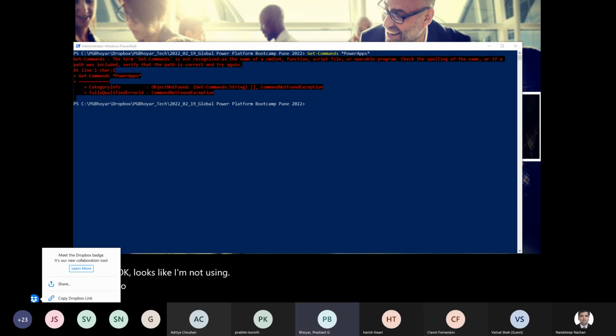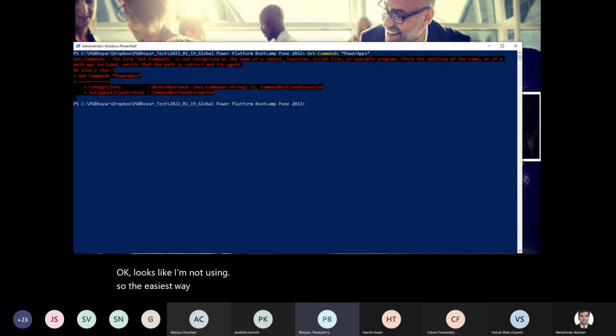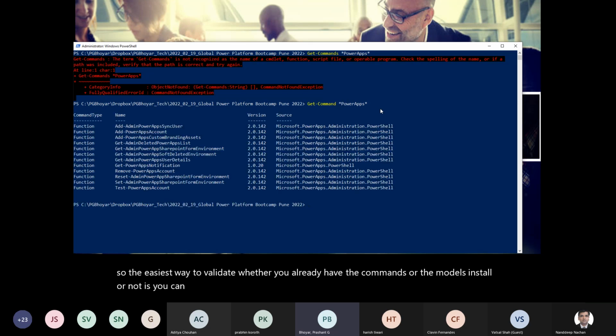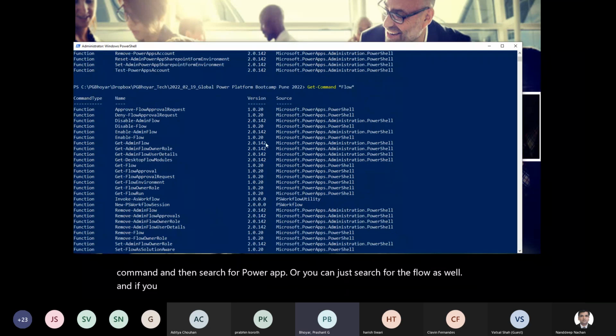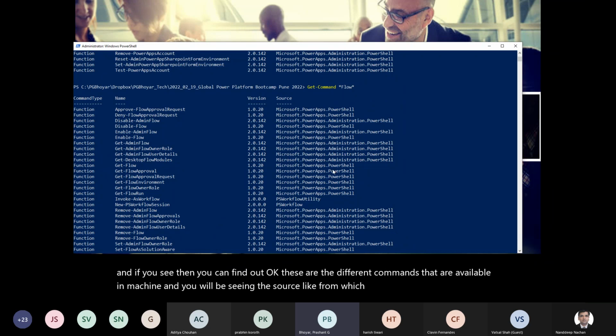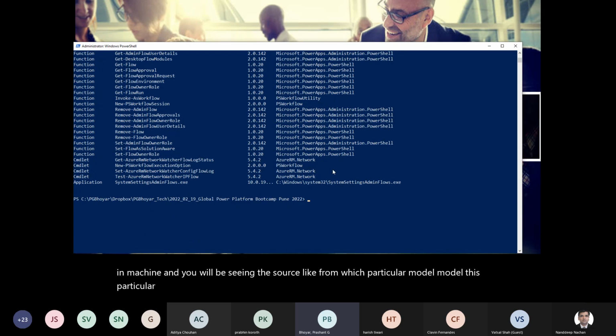The easiest way to validate whether you already have the modules installed or not is to look for the commands on your machine by using the Get-Command and then search for PowerApp, or you can search for flow as well. And if you see them, you can find out these are the different commandlets that are available on the machine, and you will see the source, like from which particular module these commandlets are coming from.